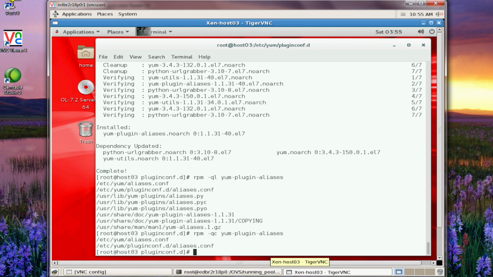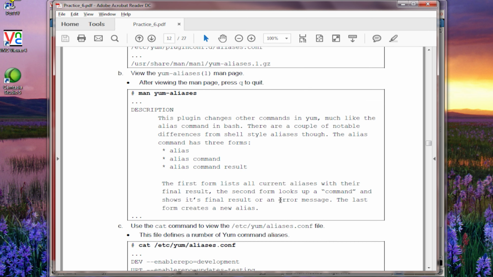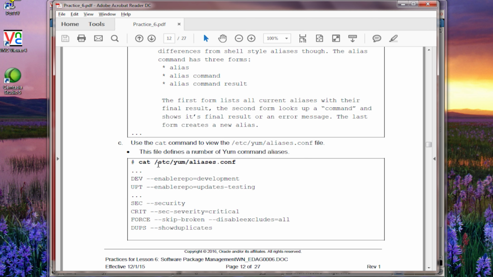And the reason I did that is because the next command here wants us to go out and take a look at /etc/yum/aliases. And so all I'm trying to do is show you that there's more than one. And there's one over there in that pluginconf.d directory.